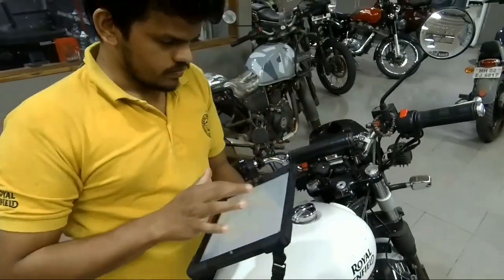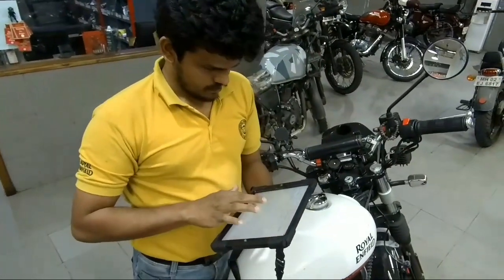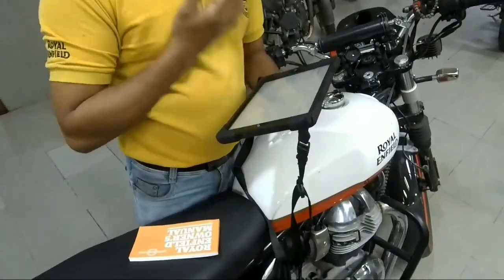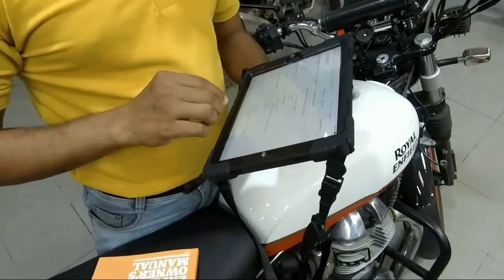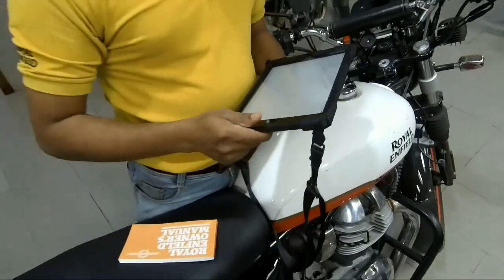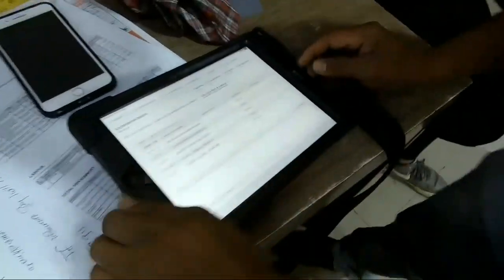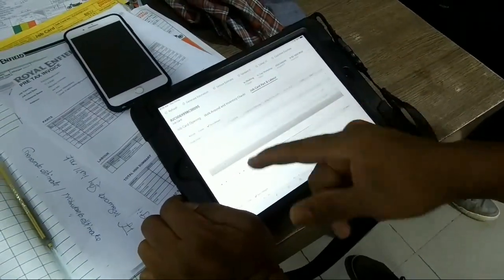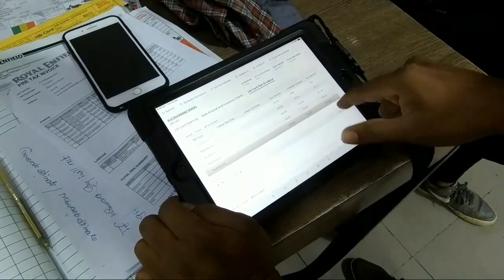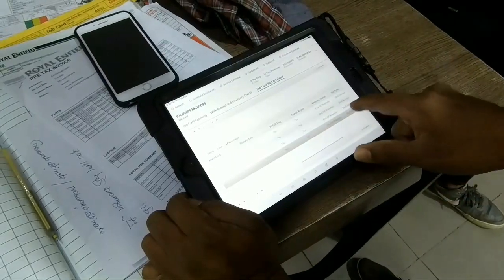So here guys, there's an upgrade with the service center as well. You can see them now. There are no more job cards and no pen and paperwork. It's all on the tabs. They basically put all your information on the tab. They just need your manual booklet and, of course, your RC card, so they can check all the registration information. This is basically him running me through all the services that he has enrolled me on the tab, and giving me an approximate.